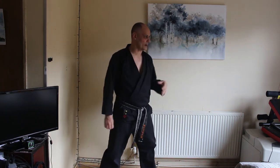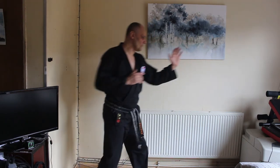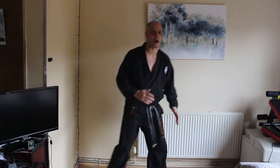So this is a defensive front kick. If somebody's coming at me with a knife, move my body back, kick them in the ribs. Move my body back, try and hit the knife. Move my body back, just cover up, okay?